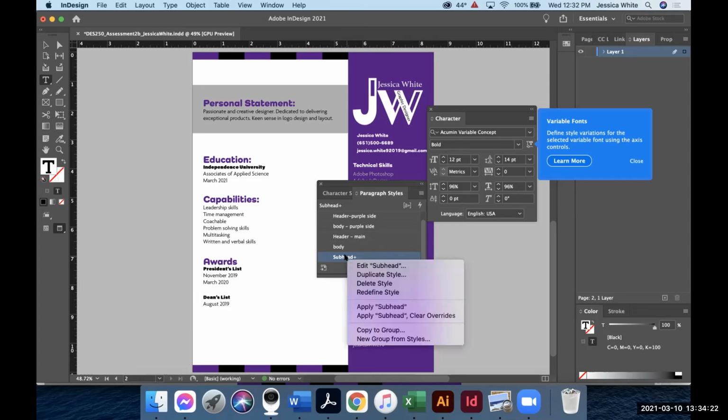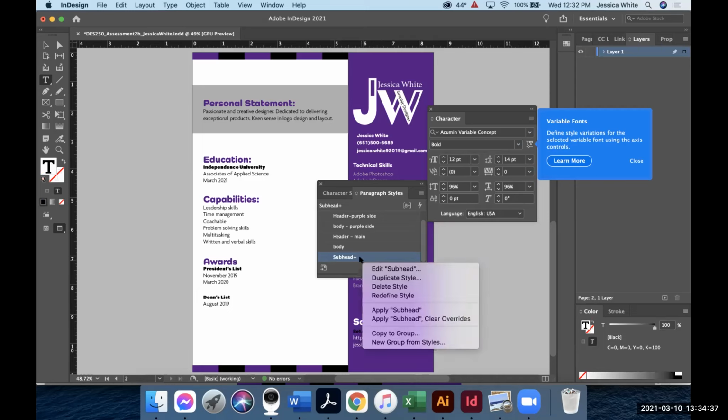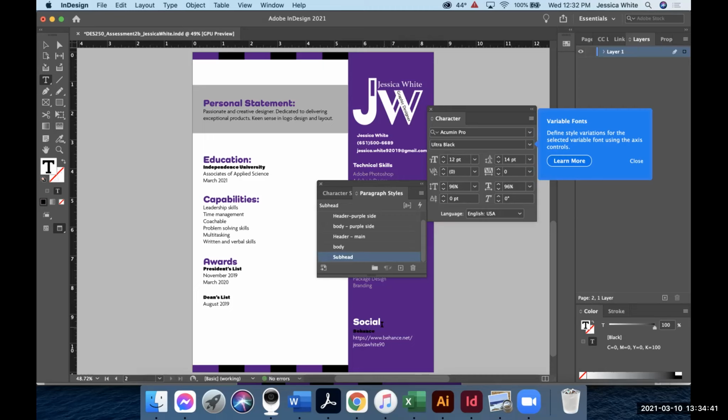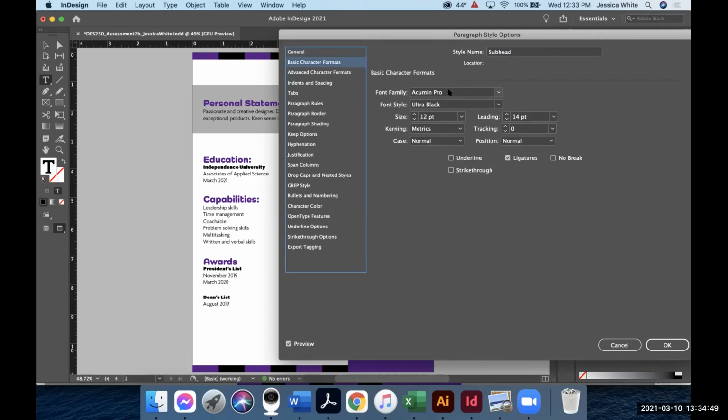Apply. Yeah, it's not. It's recommended bold. Okay, so I think maybe in there you might have to go ahead and just type in Acumen variable.